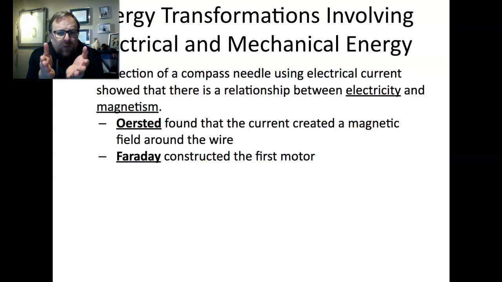So I wanted to talk about one thing. Deflection of a compass needle using an electric current showed that there is a relationship between electricity and magnetism. What I'm talking about now is a little bit of history. We discovered that something happens when there's electricity moving through a conductor and it's put nearby something that is magnetic. The simple bit, which you could try at home too, is that if you could find something where there's a lot of electricity flowing through it, you could put a magnet, a compass, very nearby, and you would see that the compass needle would move.